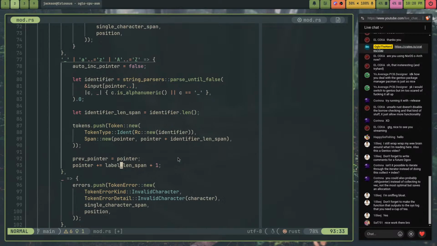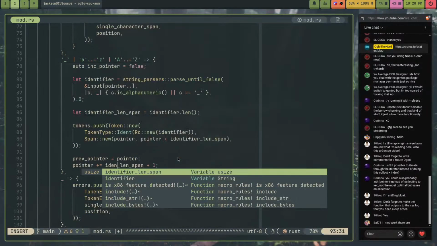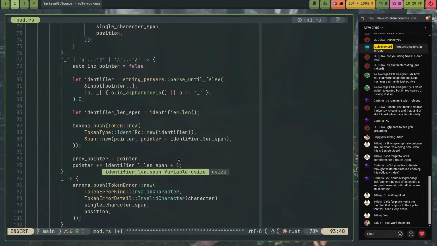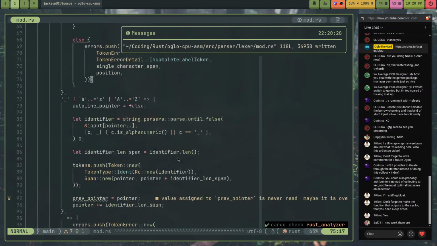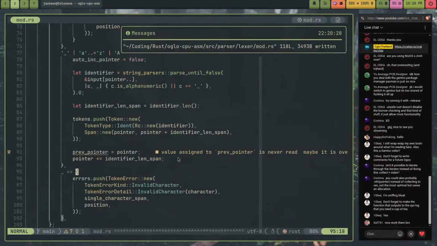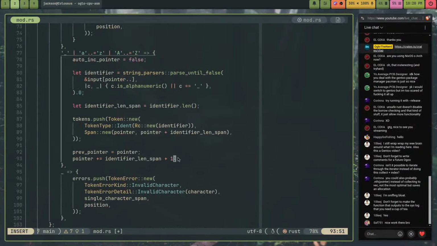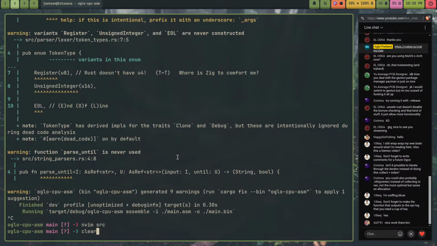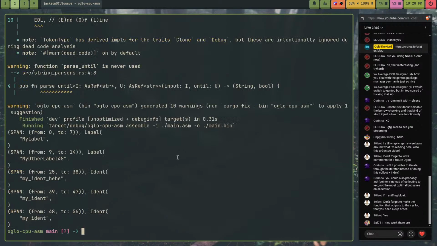Identifier length. And I don't think I need to add one. Span new. Oh yeah, I do need to add one. Cargo. Label, my other label, my ident.